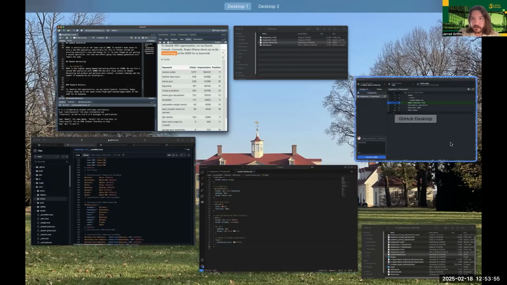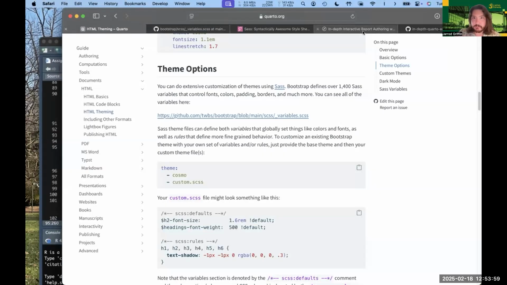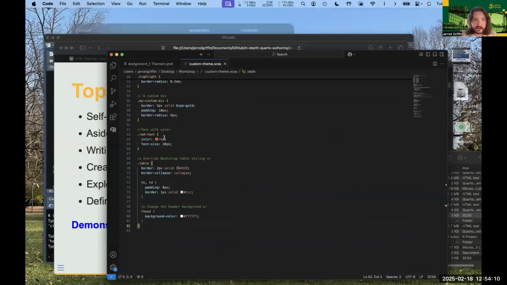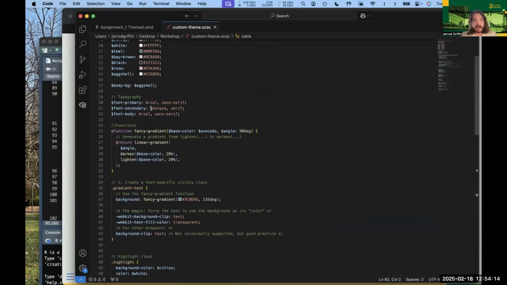All right, so we've defined a lot of those custom themes via those Sass variables. Oh, sorry, one thing I want to mention is a function in .scss. Another thing that makes it quite powerful versus CSS is these functions that you can create.